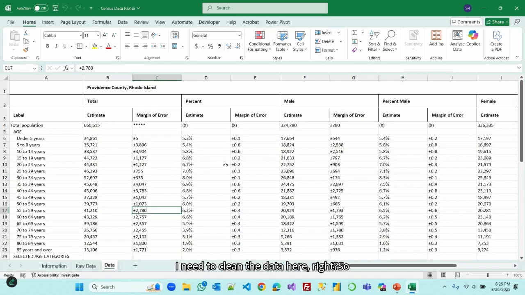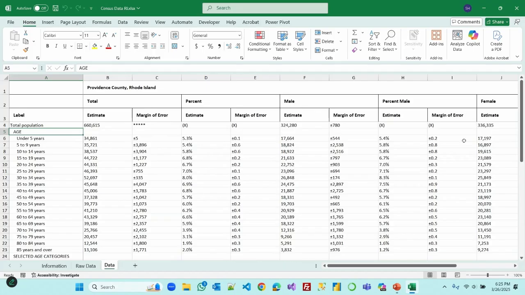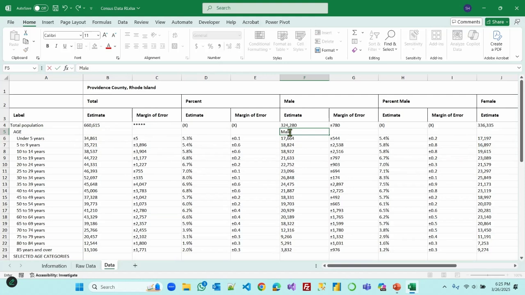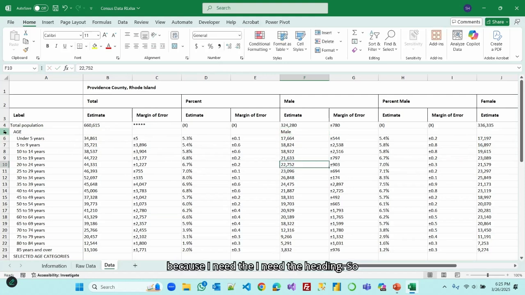I need to clean the data here, right? Because I'm not interested in margin of errors, I'm going to remove these columns. Then I need this one, age. And I'm interested in male and female gender, right? I need that. So what I do is type here, male, because I need the heading.